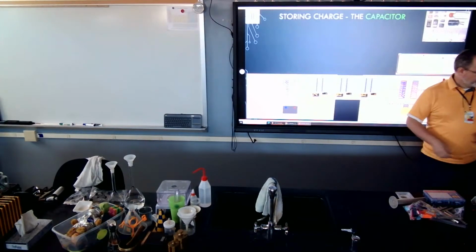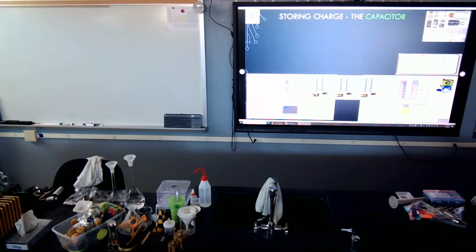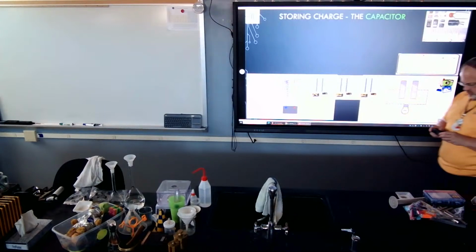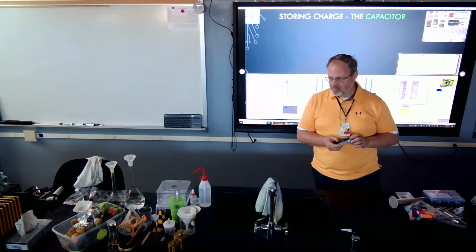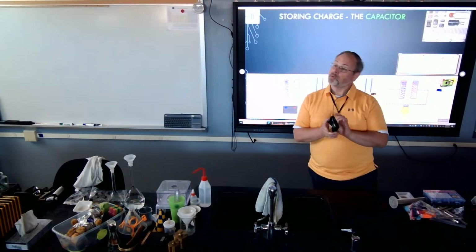The one place where you've probably seen a capacitor, I think this one works. I was trying to play with a bunch of these and try to get it to work, and some of them were working, and some of them were very much not. You hear that? Okay, so these are disposable cameras.